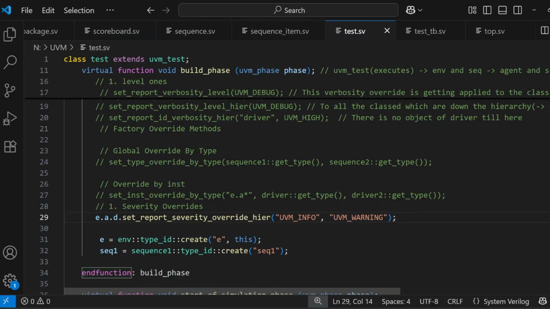As per our simulation run, we should receive 10 warnings from the driver component.